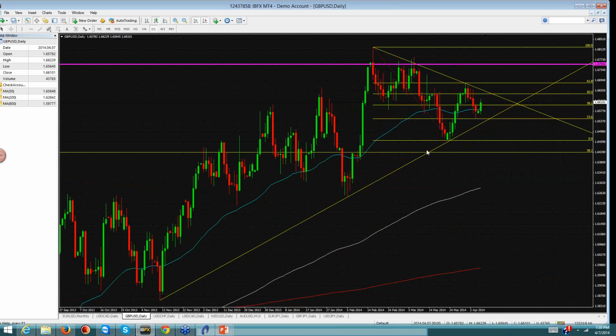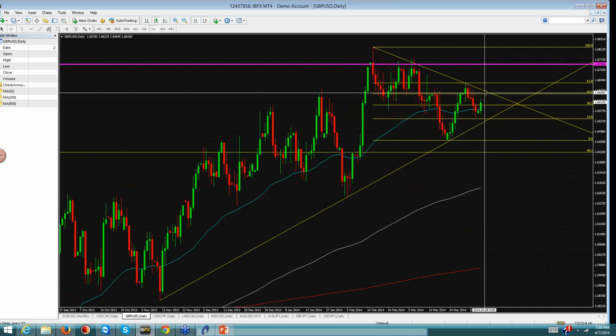Okay, pound dollar. All right, pound dollar, same thing, guys. You can see here we've got a pennant, we've got a consolidation, a contraction of price in the markets. We do believe that price is going to eventually drop on this pound dollar. I think there's a great opportunity here on this 50 EMA, which is at about 166. What was it?